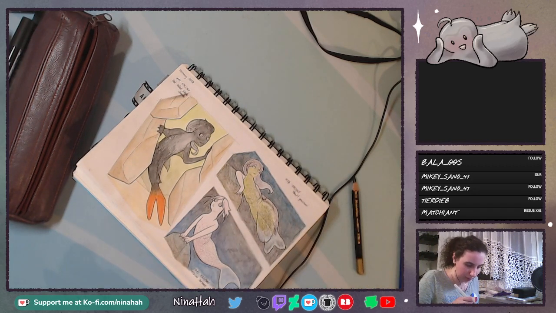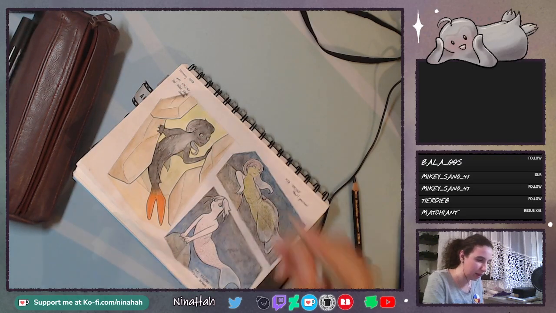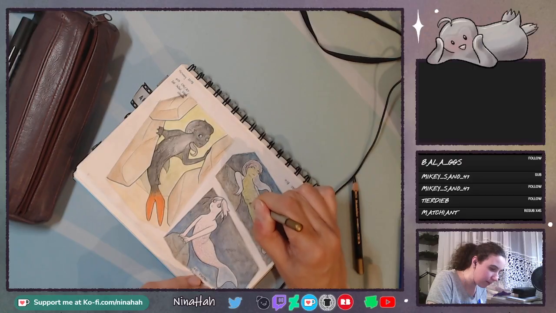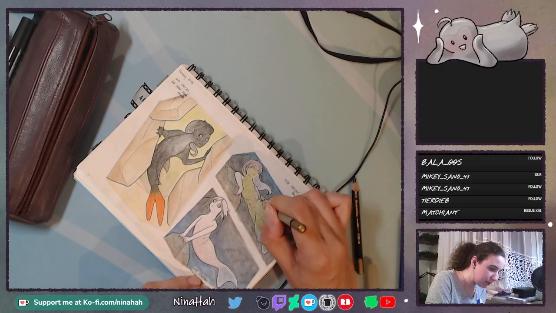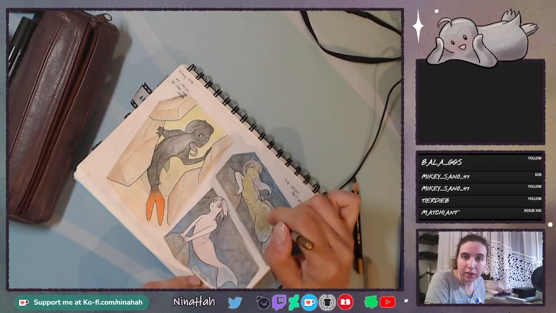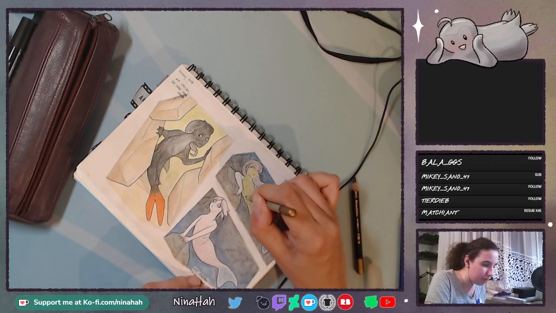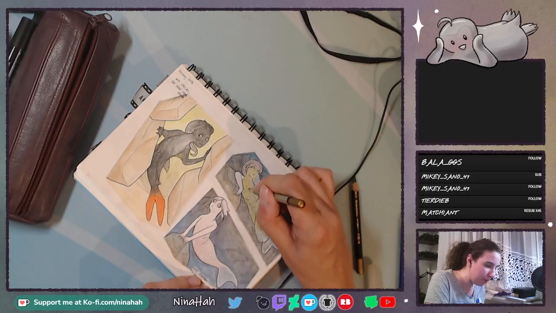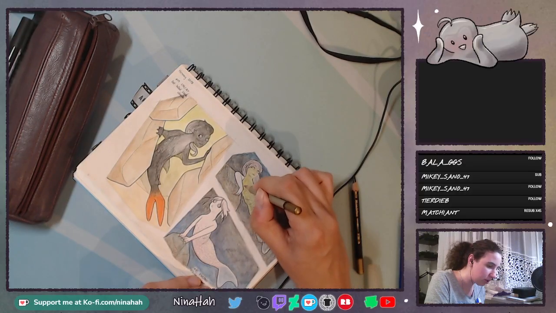Okay, let me dampen the nib a little bit, make it slightly wet, and now use slight stippling to also make a bit more interesting texture.